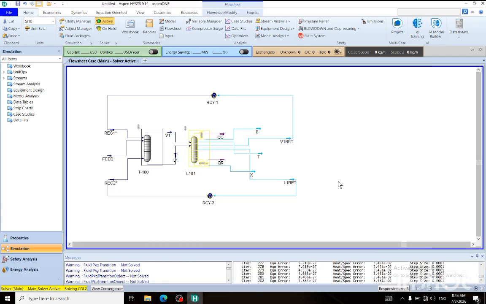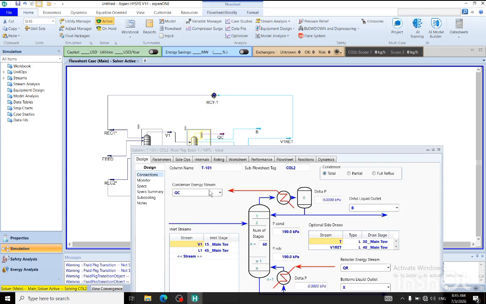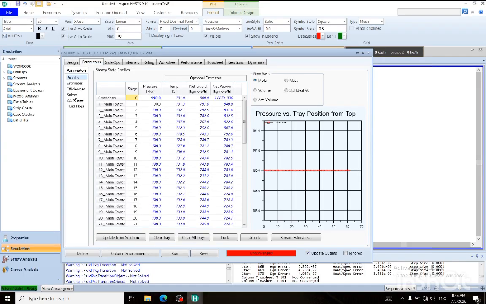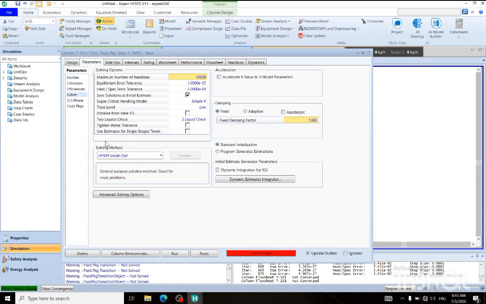So once you define this first column, you can go to the second column, and its tolerance is not quite well. We should stop the solver and then go to the parameter tab. Under this parameter tab on the left side toolbar menu, you can switch this into the modified HYSYS solver.